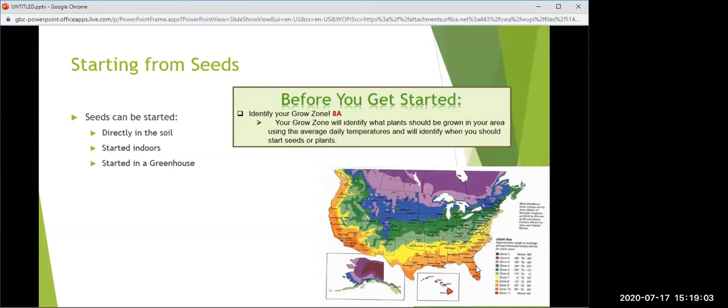One of the other really exciting things that you can do with your winter vegetables, are you currently growing anything like tomatoes or peppers or anything that's creating a lot of shade right now? Yeah, I have tomatoes and peppers. Okay, well, those plants are going to start to die back over the next 3 months. So you can do what's called interplanting if you want to get a jump start. Interplanting is exactly what it sounds like. It is where you're planting new seeds in the midst of vegetables that are already growing.